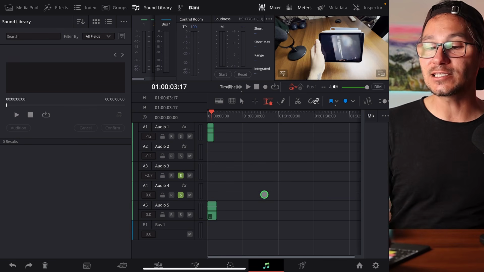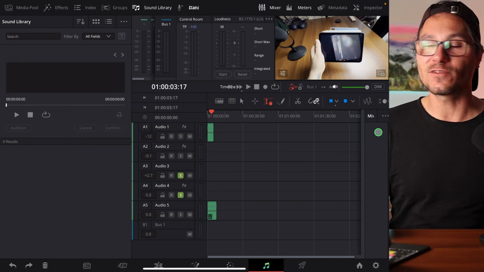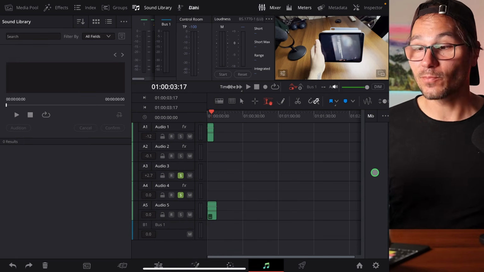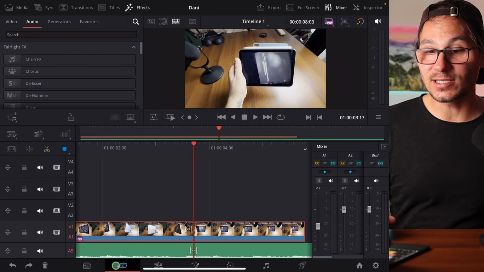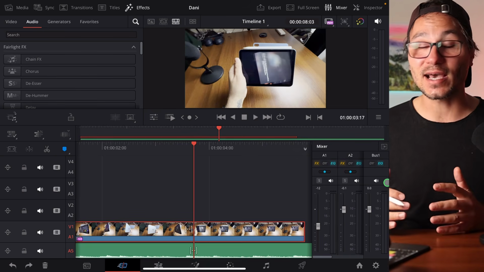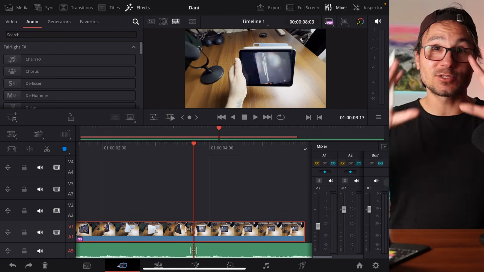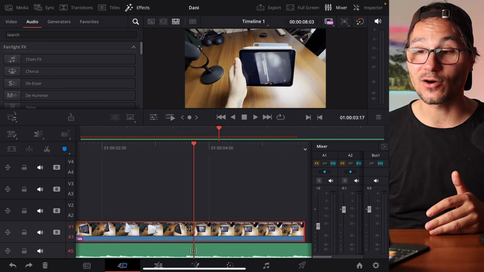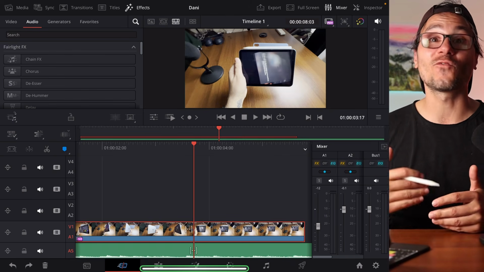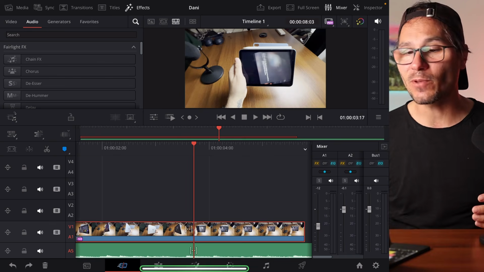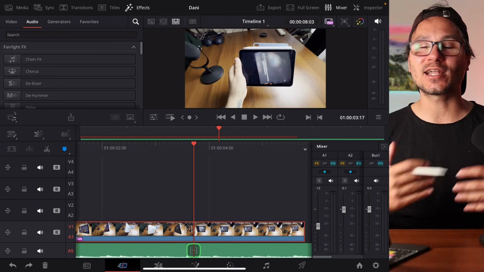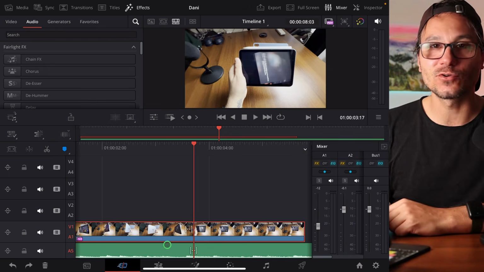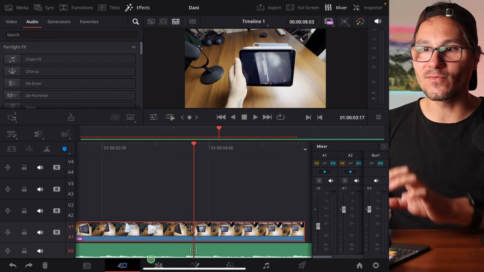And why would you release publicly the Fairlight page if the mixer doesn't even work? But if the mixer now starts to work, and we can see it now here in the cut page, that is a good sign that maybe, I'm not sure, I'm just saying, maybe there is a future not so far away from now that we will get all the other pages officially as well. They never removed the pages, and all the features that were added to the desktop will always somehow also come back to the iPad version. I just wanted to let you know that.